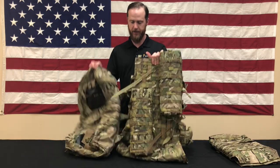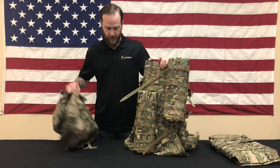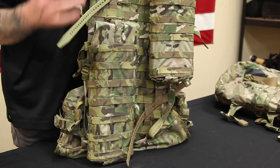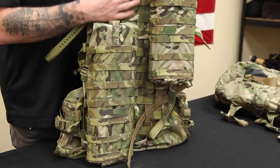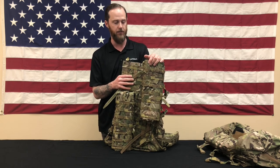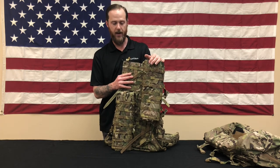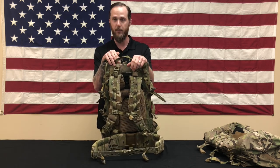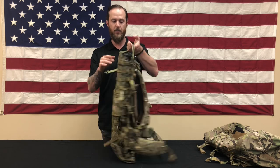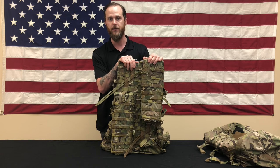That's pretty much going to cover it for the mortar packs. You can see how versatile this MOLLE panel makes the system. The future of this system is in this capability — the ability to take any type of pouch, any sort of comms attachments, med pouches, breaching equipment, you name it, and attach things to this MOLLE panel using this same concept. This can be a very versatile, wide-reaching type of system well beyond just heavy weapons carriage. The rucksacks and frame sets themselves, even as a basic rucksack, make this an incredibly versatile and durable piece of equipment. Combined with the MOLLE panel and the stacking capability, this truly could be the future of rucksacks in the military.